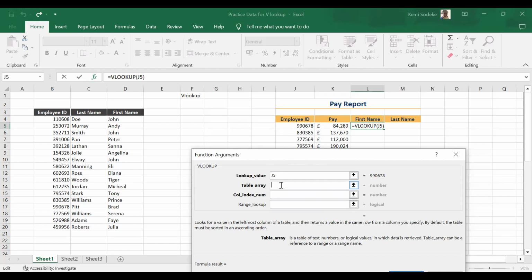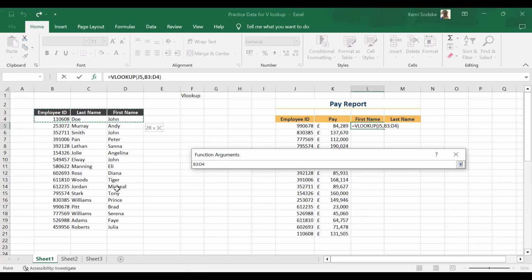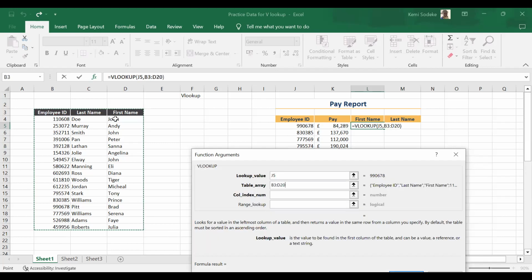It wants you to put the address of the table that you're looking up. So you pick this table here. This is the table where we'll find the first name and the last name. You need to select everything. So it's put the table details there, B3 to D20.